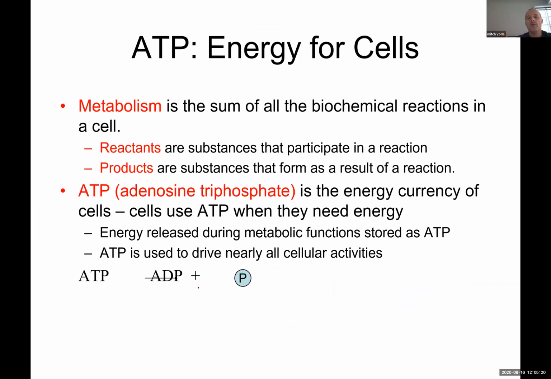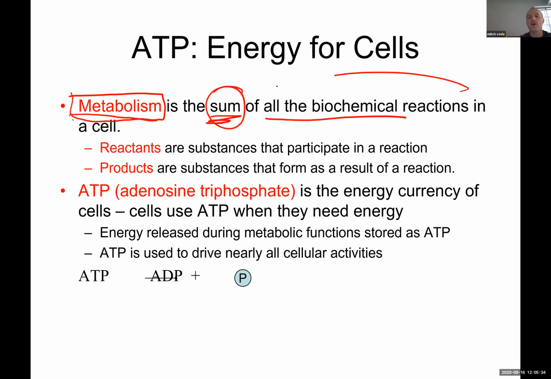Now, all this one is needed, whatever we discuss, takes place because of metabolism. What is metabolism? It's basically the sum of all the biochemical reactions in the body. All the biochemical reactions in the body or the cells are part of metabolism. All of you have probably heard about metabolism. You say you have high metabolism. High metabolism means that you break down chemicals or stuff that you eat much faster.